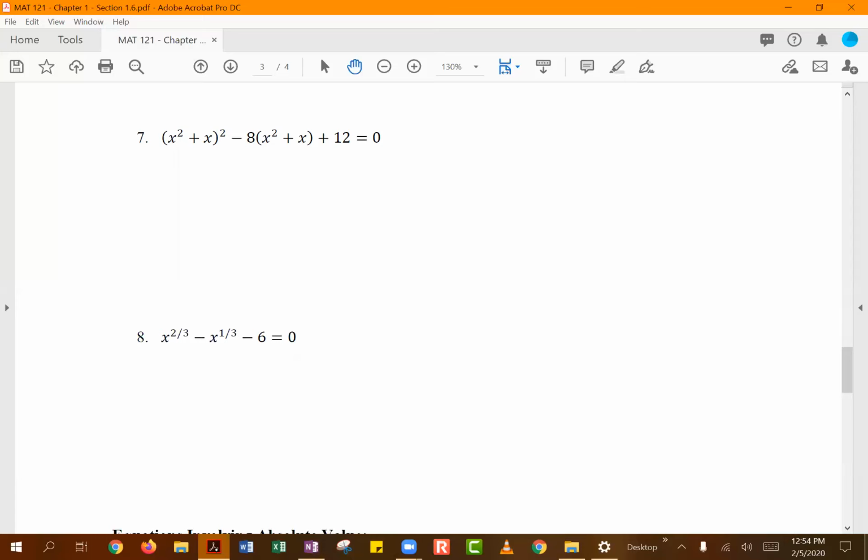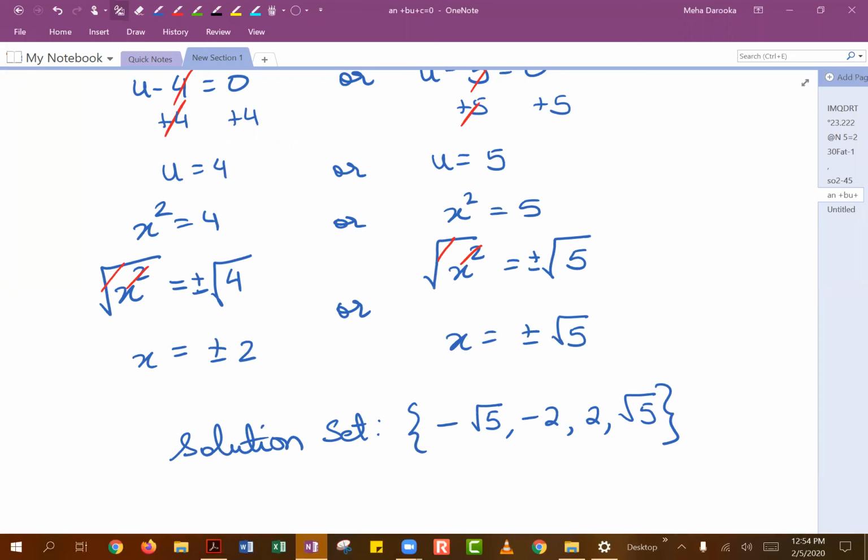Okay? What else? Yes? Why do we make it an i? Why do we put an i for the square root of 5? Yeah. Because we didn't have a negative sign inside. So if this was negative 5 to begin with, and you would end up with a negative inside the radical, that's when it would be i square root of 5. But since you didn't have a negative in there, this is not an imaginary number. Yeah. Okay. Yeah, very good.